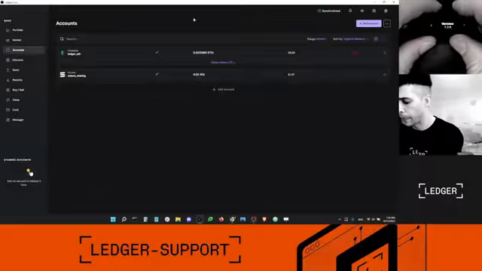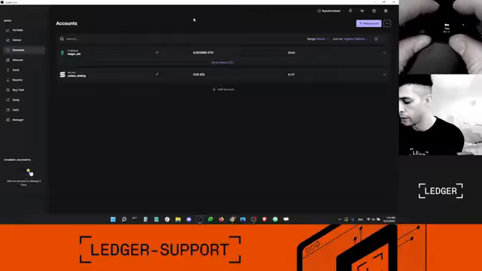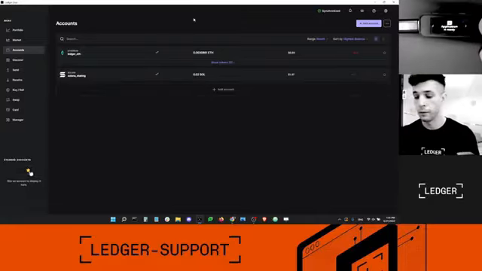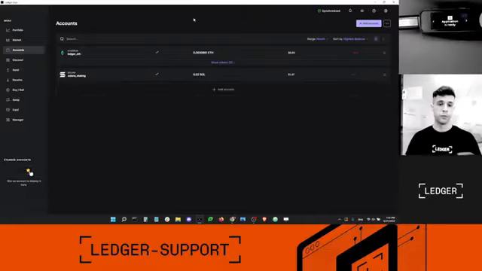Just so you know, you don't need blind signing enabled. Okay, so you can see blind signing is not enabled on my device, and you actually don't need blind signing for this because the feature is integrated in Ledger Live. So it's clear signed because it's been integrated within our ecosystem. Blind signing is still required, for example, if you stake via a different provider. For example, if you stake via Solflare or Phantom, then you will need blind signing enabled. But within Ledger Live, you don't need to blind sign, you clear sign everything, which is great.